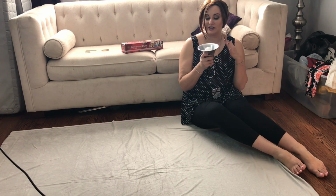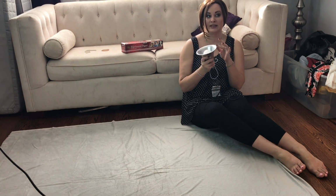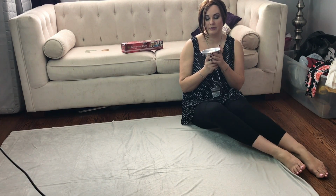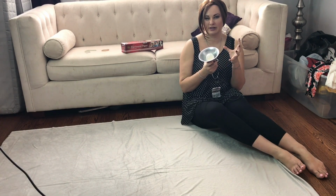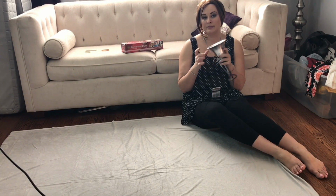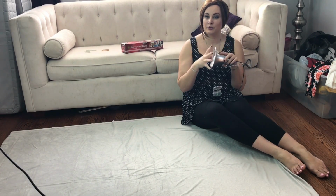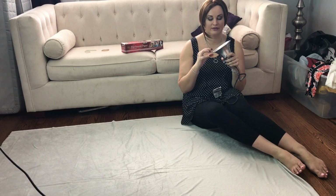Not a professional photographer again, so I don't know much about them, but I have noticed a big difference between the pictures that I was taking with just a regular everyday bulb and when I got a bulb for photographers. I think that the Kelvins are much higher in there and it kind of filters the light differently. So you might want to just invest an extra $20 and get a really good bulb. Again, if you want to know what it is, I could look it up, but I'm not the best person to advise on the bulbs.